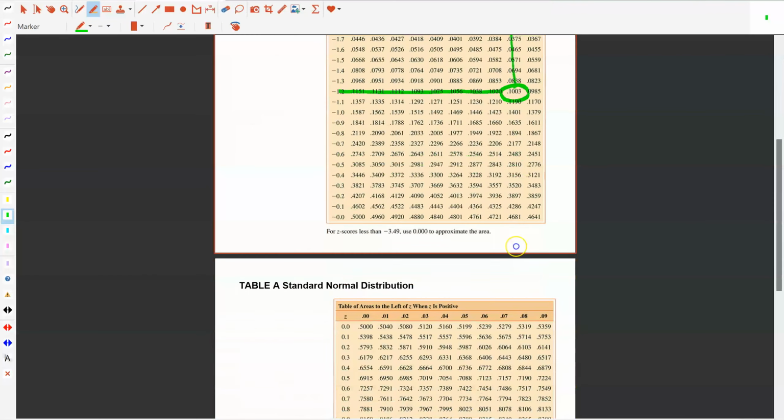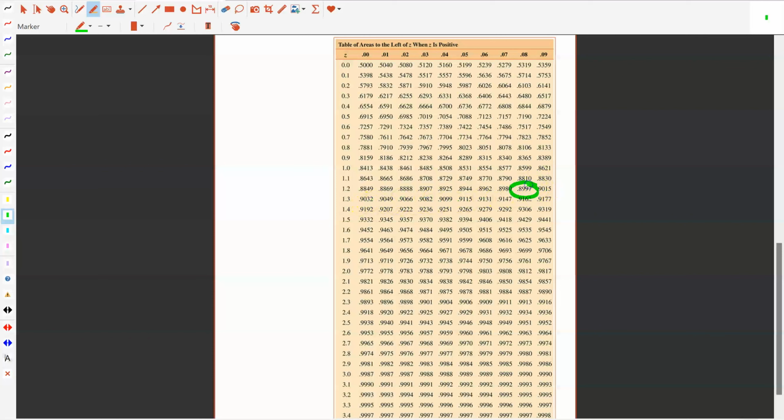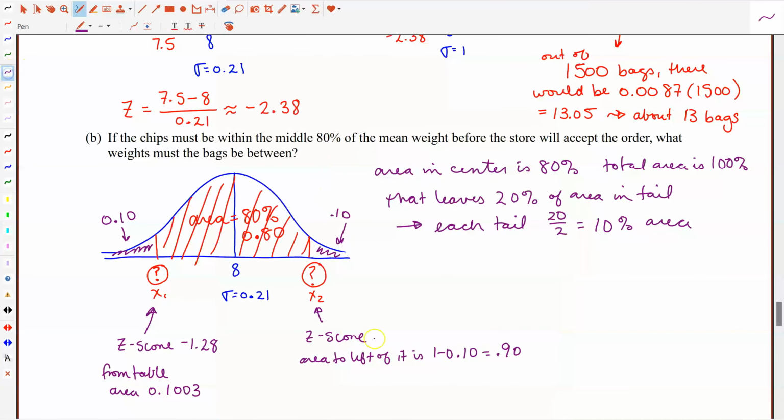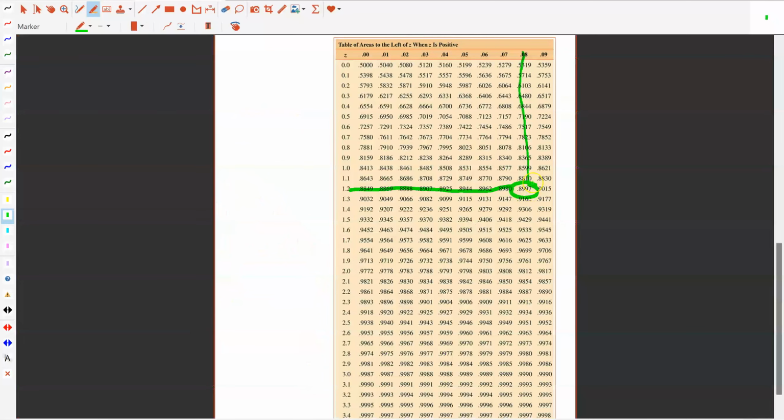So to the table. Looking in the heart of the table for 0.90, as close as I can get to it. So 0.9032, 0.9015, 0.8997. That's really, really close to 0.90. What is that z-score? It would be 1.28. Cool. We just got the z-score of 1.28. And what we found in the table was the area 0.8997.